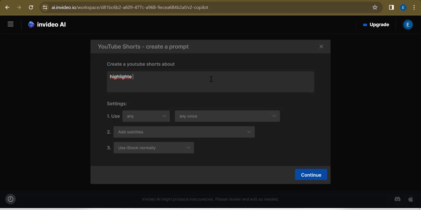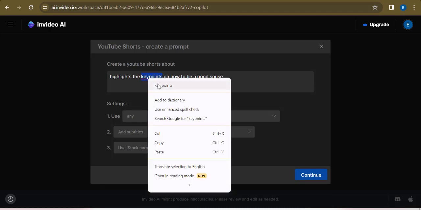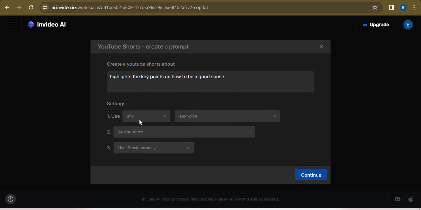Highlight the key points on how to be a good spouse. Then use a voice of a male or a female. I can say a male.